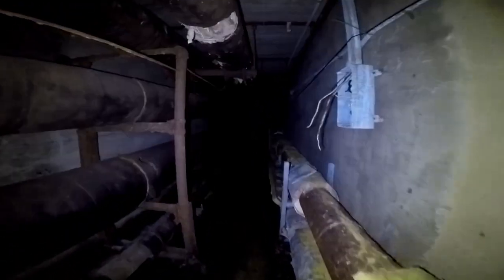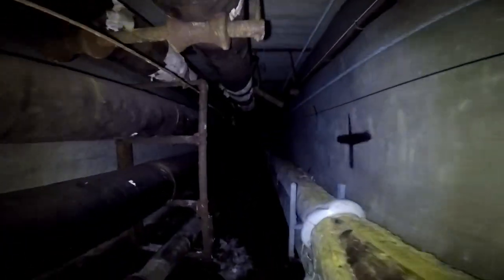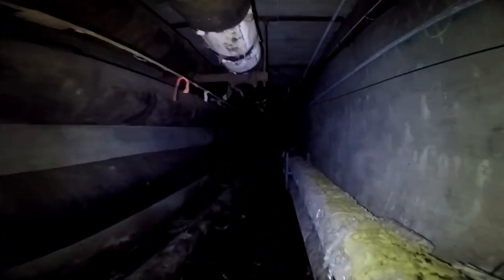Well, these things are a blast. Remember the first time we came in here, I was thinking, oh my God, there's going to be an animal charging at us. We're going to be screwed. There's no place to go. Well, we have seen remnants of dead animals in here. Yeah, we have. So, you do have to watch out. I think this place has a little bit of a cat population. Yeah, it does. We didn't see one, though. Not yet.